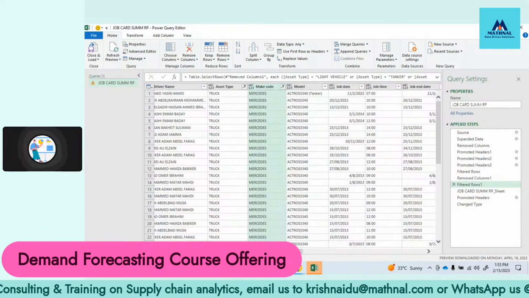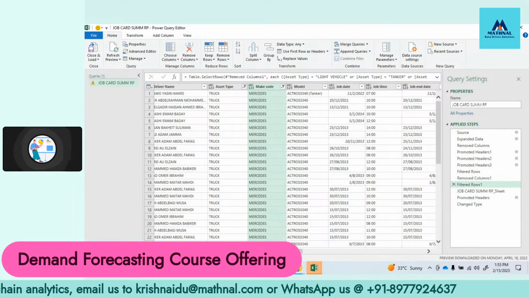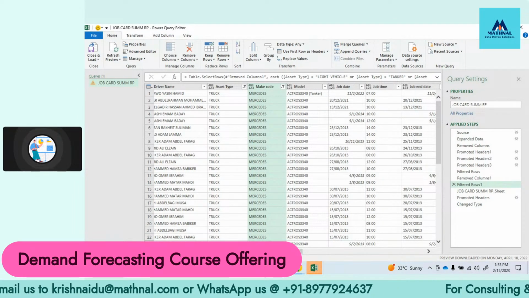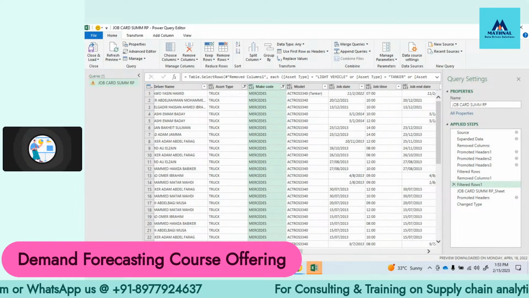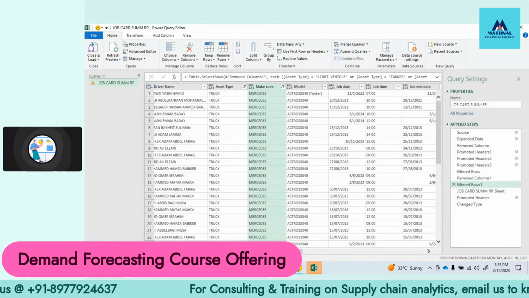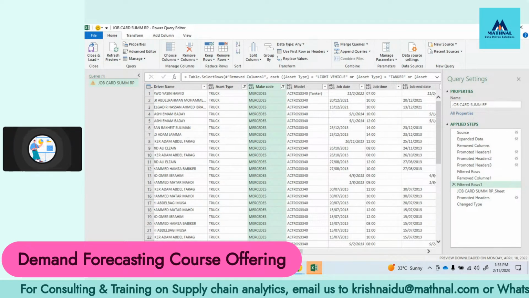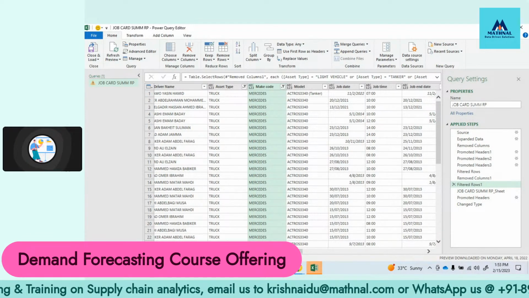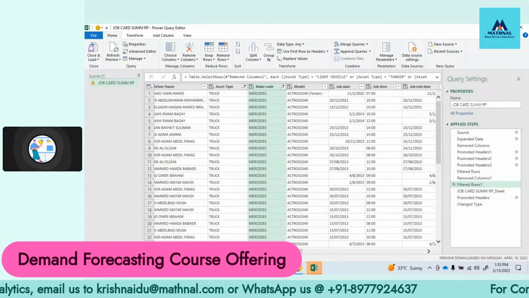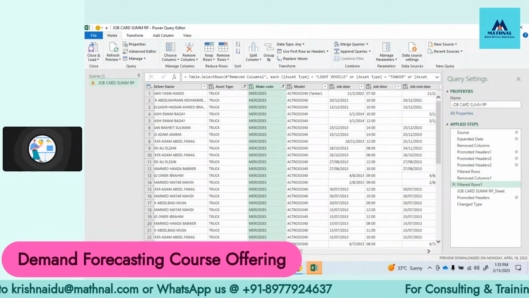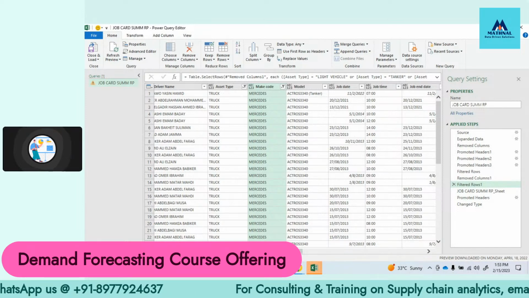So what we are doing, guys, if you look at what I'm doing, I'm making big data into small data. We have very big data, and from that big data, I'm making small data. The reason is that I don't want to do analysis on everything. My analysis is focused on some specific attributes. I am doing analysis for a specific element, a specific attribute from specific columns. That is how you can reduce your data size, and that is how you can increase the velocity of your data analysis.